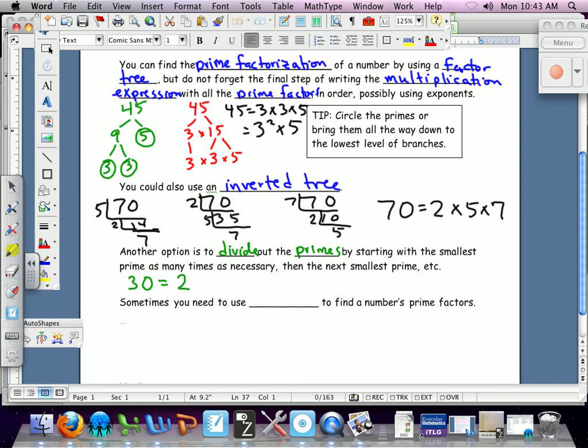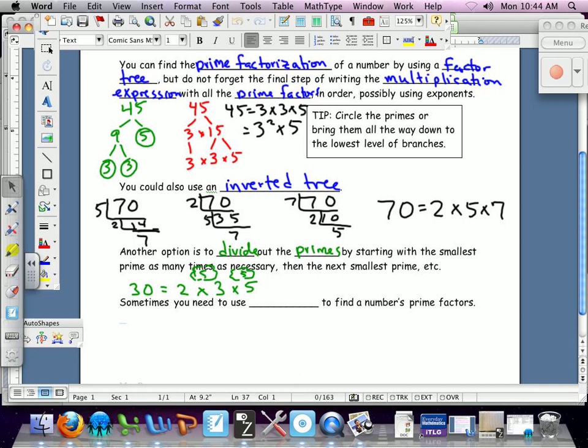Let me make some room for my thought bubbles. So 30 equals 2 times, and I'm like, okay, I have 15 left still, and now I have to break that up. I can take a 3 out of that. I can't take another 2, so I always start with my smallest, but I can take a 3 out of that. Times, now I have 5 left. So 2 times 3 times 5. So if the numbers are simple enough, I could go ahead and just break it out that way. And you don't have to show those thought bubbles. That's just what would be in my head.